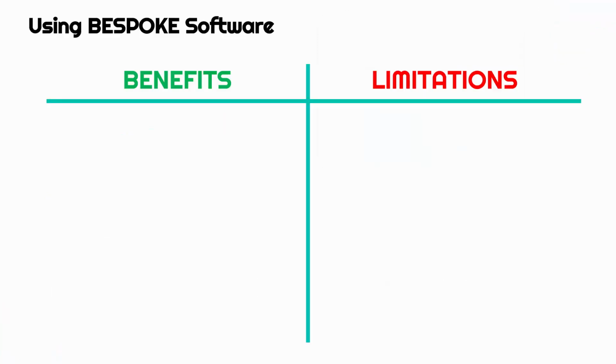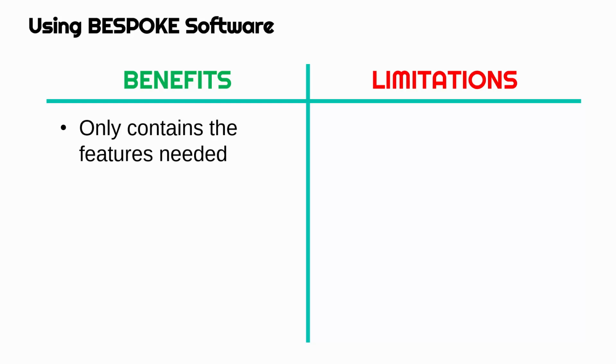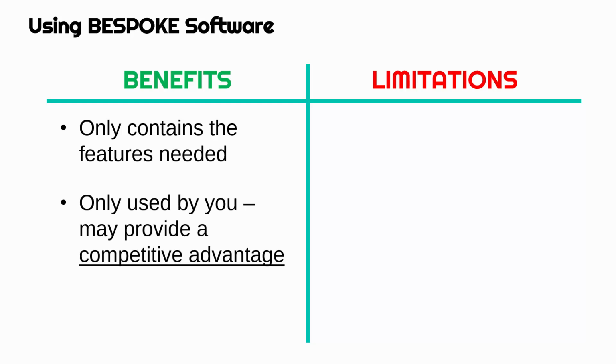Now, because the vast majority of software we use is considered off the shelf, let's just focus on pros and cons of bespoke software. So, because it is bespoke, because it's custom made, it only contains the features needed. That's good from a simplicity perspective. It's easier for users to use, in theory, but also performance-wise, having added features bloats the software, slows it down, causes confusion, uses up more space on the computer, and so this is a very streamlined bit of software, or it should be at least.